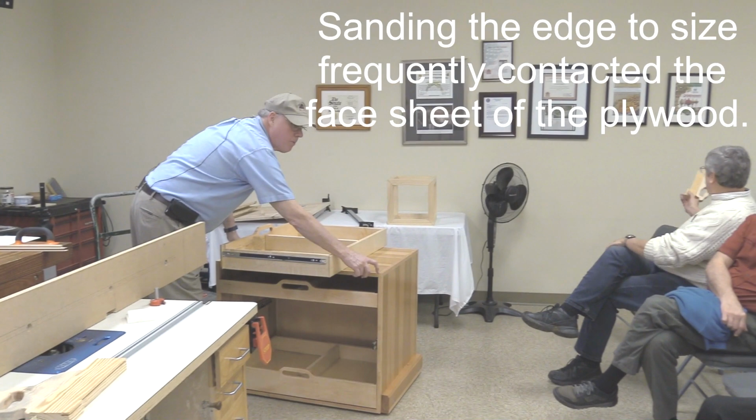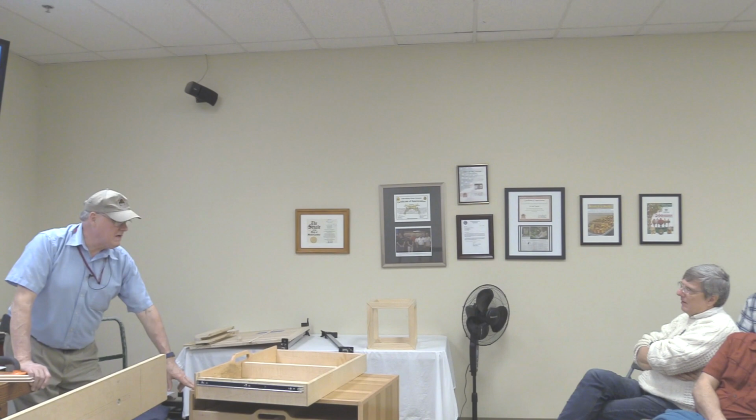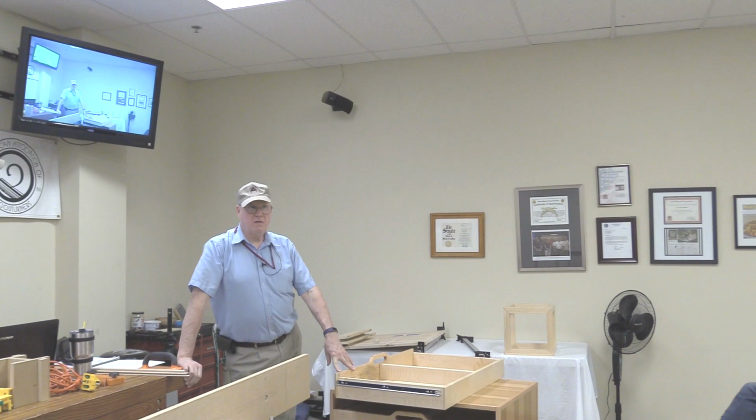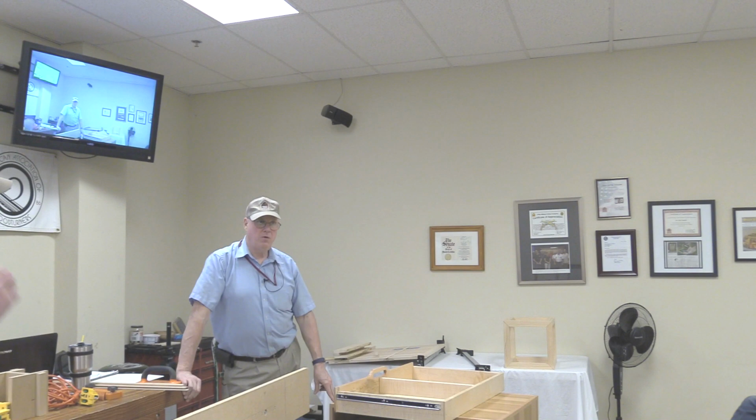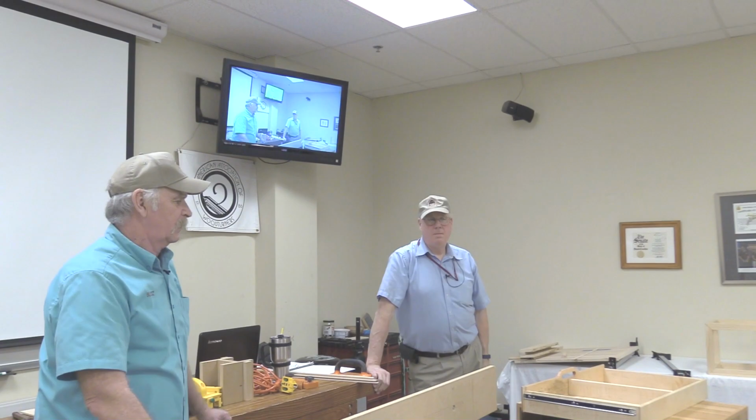So sanding is not the way to finish precision work. You need something a little more accurate. So I would make them oversized and rout them down. There are numerous ways you can do this. One cuts in, the other out, but splines work out quick and easy, and we'd used them before. We were able to put this carcass together and take it apart several times before we actually said, okay, we're going to glue it this time. And it would just stand there.